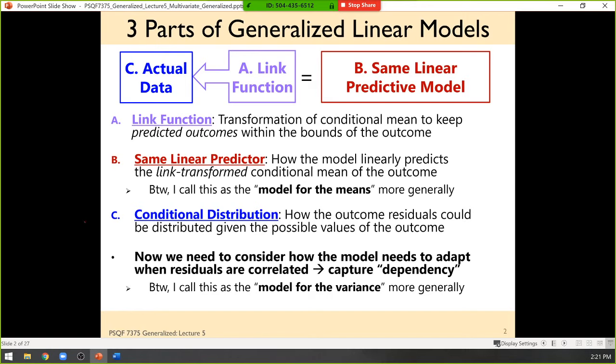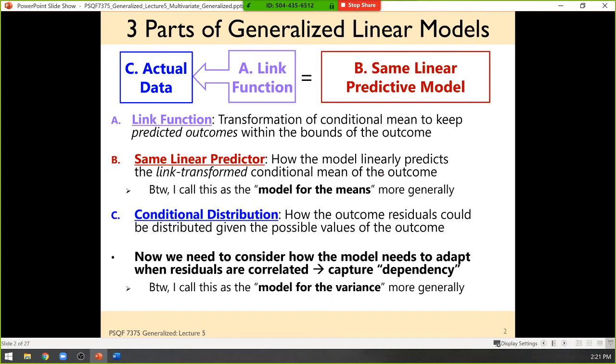And then we had a series of conditional distributions. Given the possible values of the outcome, like do they take on values from only 0 to positive? Do they go all the way along the number line? Are they discrete? Are they continuous? Based on what kind of outcome you have, you can figure out what sort of conditional distribution makes the most sense. And so we looked at, say, Bernoulli, multinomial, the Poisson and negative binomial family, gamma, binomial, and beta binomial, and all that stuff. So there's a whole bunch of those.